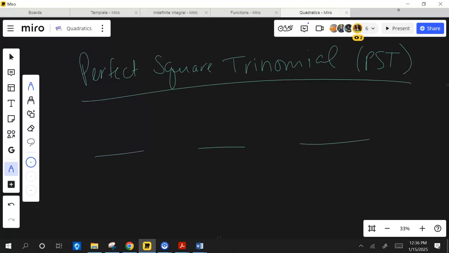Now, perfect squares refer to the ends of it. So that's requirement number 1. I guess requirement number 1 is that it's a trinomial, but requirement number 2 is that these ends are perfect squares. So I'm going to just put PS. That has to hold true. Next thing that has to happen is the last sign has to be a plus. The first sign doesn't matter. It can be anything. This has to be a plus. Perfect square plus. Now comes the hard part.